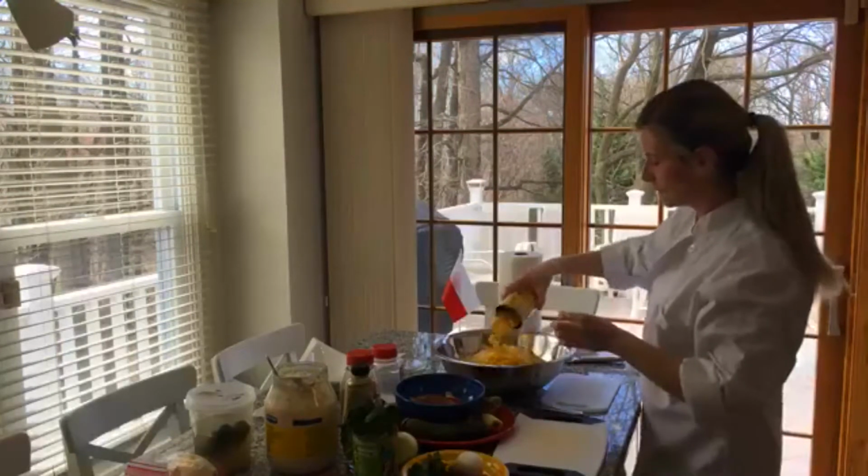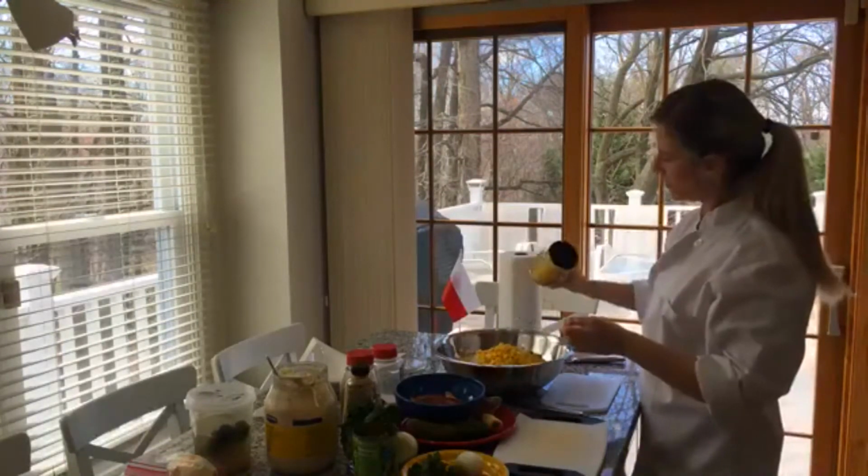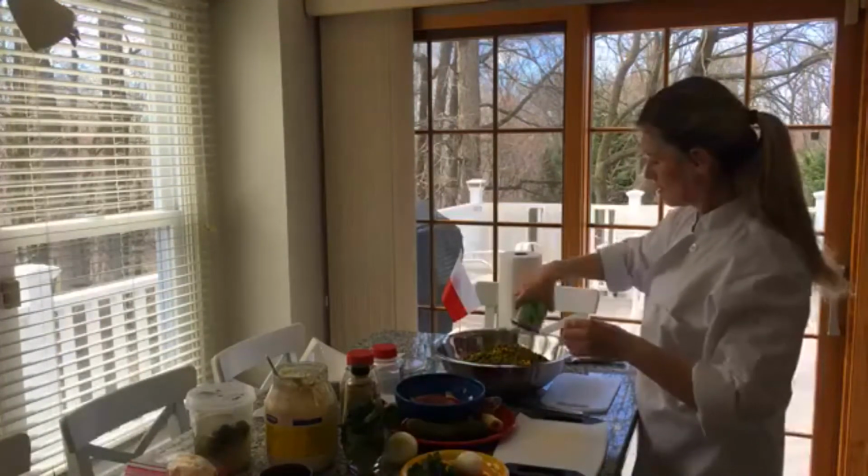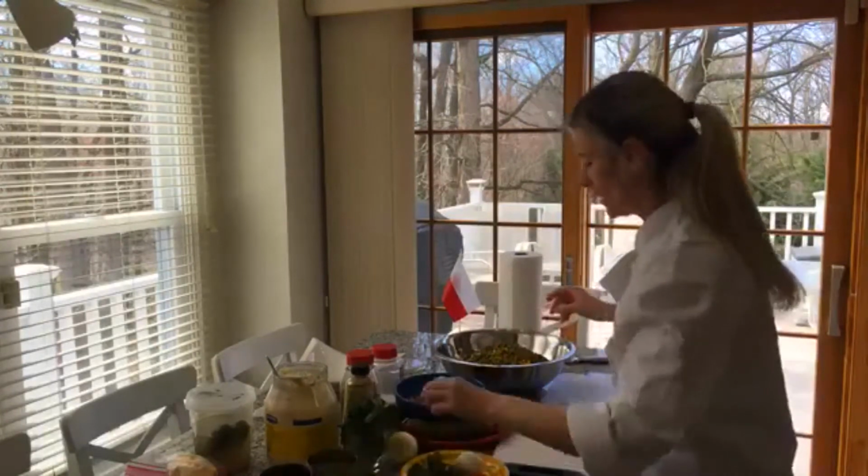Okay, now we can put our corn in. I of course drained them before we started. Can put our peas in.